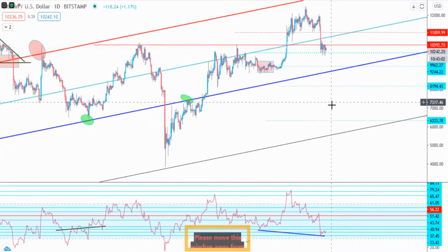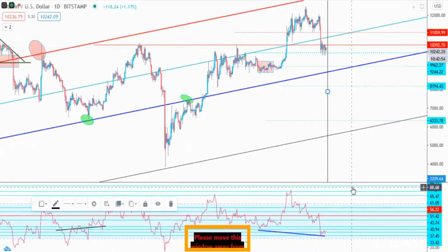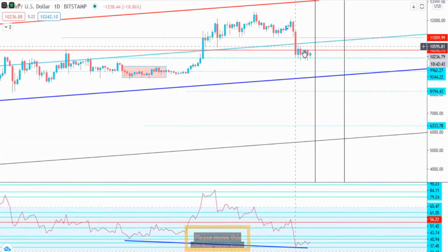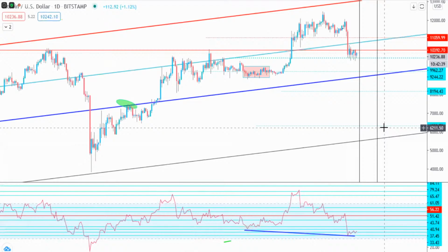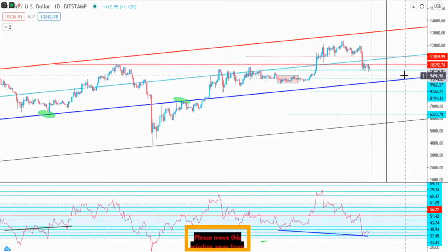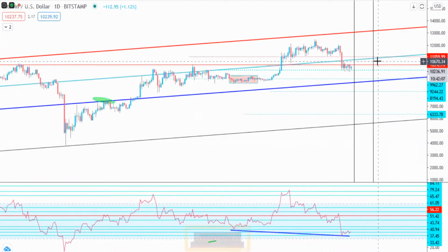Now I have marked a couple of days. One is 11th September. Ironically, that's 11th September, and 23rd is the weekend. 21st or 23rd is the Friday. So these two dates are important. Now, if it starts moving up, is it some type of proprietary cycle work you do, or why are these dates important? Basically, according to the Fib timelines, these two areas make sense. If I'm not wrong, I'm right about the 9th September. I'm not sure if it's 21st September or 23rd September. Could be 21st September. But according to the Fib timelines, these dates make more sense.